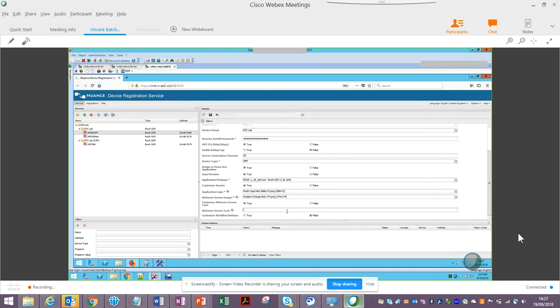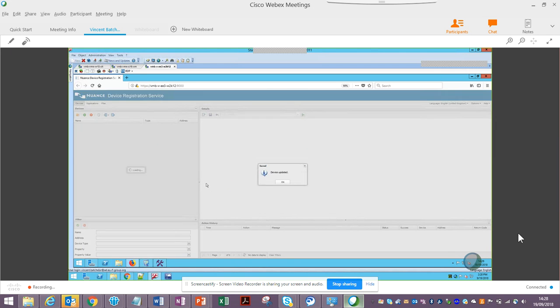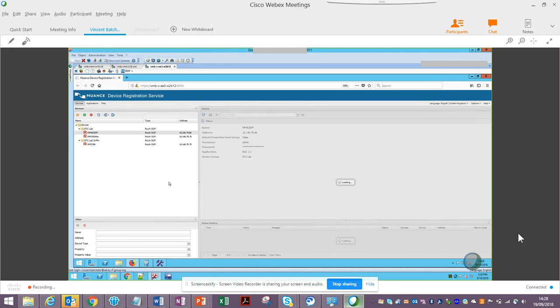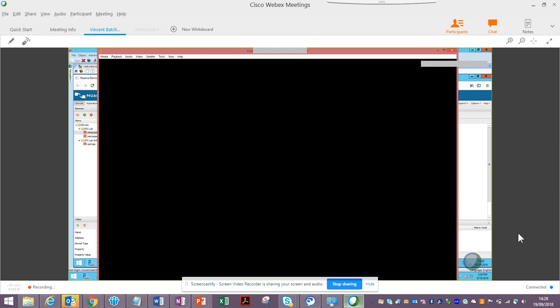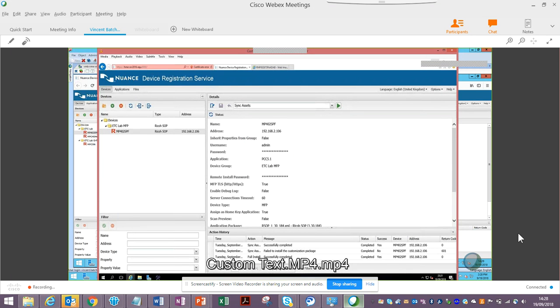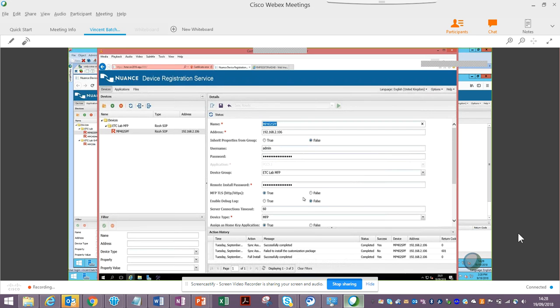But anyway, customize custom text. So here we go, welcome screen text. So I can just go hello world. Not a very original one, very important, but not very original. And we can save that. Okay, and this time I can do another sync assets. And I've got a video for this as well, which you'll be pleased to know. Okay, I'm not even going to shorten this one, I'm just going to let it go as it is.